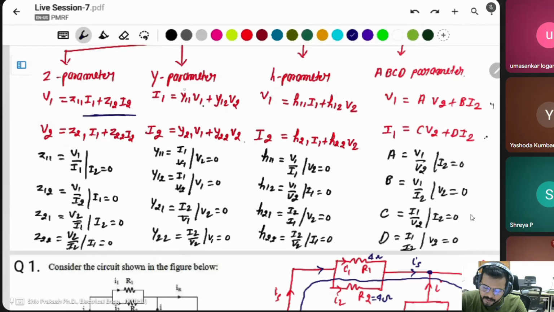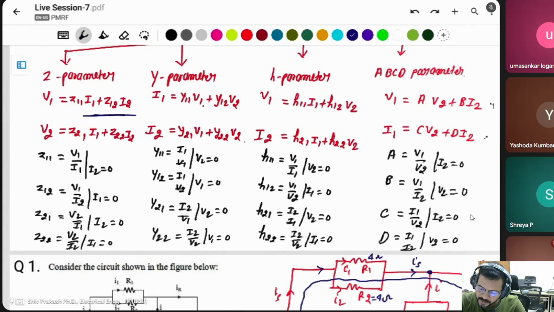The second one is the Y parameter. Both are voltage, so priority is the first one, this means V1. In this case V1 has priority, just as I1 did, because both are the same type. In the Z parameter it is current and in the Y parameter it is voltage. Then write the first one first, like I1 here and V1 in this case.